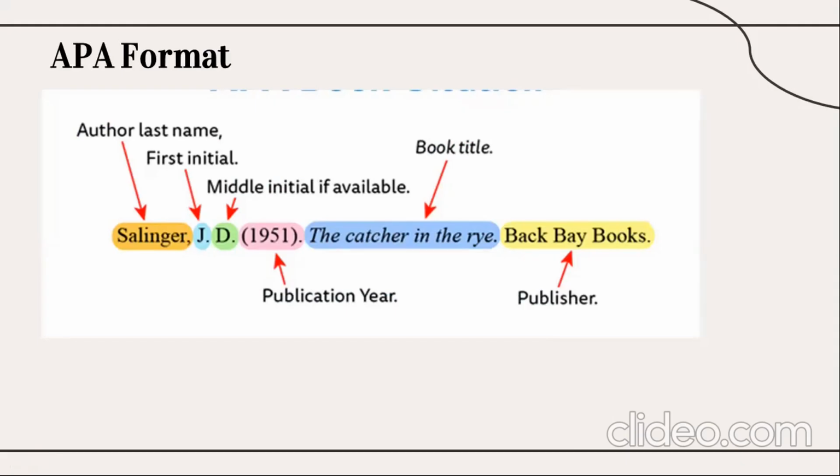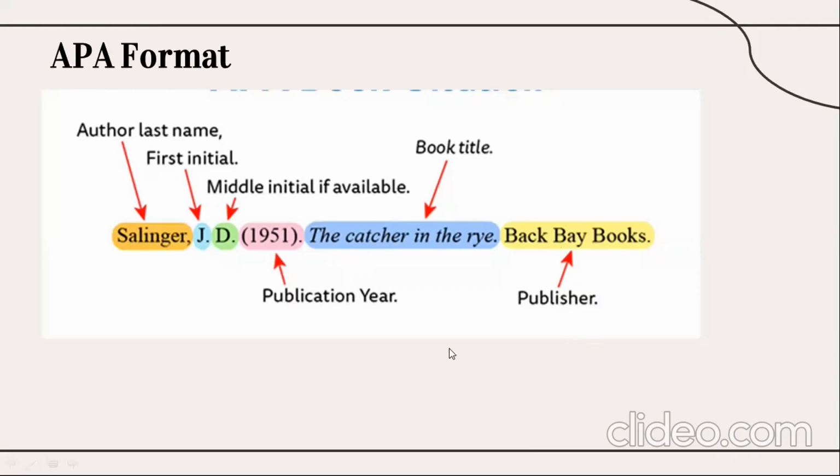In the APA format, as usual, the last name will come first and then the first name. Afterwards, immediately, the year of publication. I repeat once again, in the MLA format we write the year of publication at the end. But in the APA format, we mention the year of publication very next to the name of the author. The second difference you can see here is that the book title is in italics. It is not necessary in the APA format that the book title be in inverted commas. It's in italics. Then as usual, the publisher name.